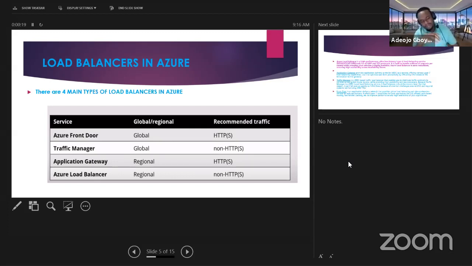There's something we call availability zone. An availability zone is basically a location in your region, right? So we have global, right? Then we have a region inside a global, right? Then we have an availability zone inside a region. So that's basically what it is. So we can have three regions, up to two or three availability zones in a region. So let's say we have Ibadan, we have Lagos, and we have Osun State, right? We can have an availability zone.